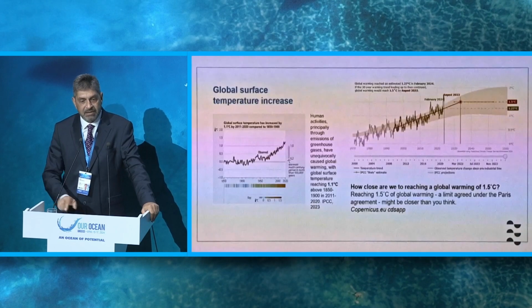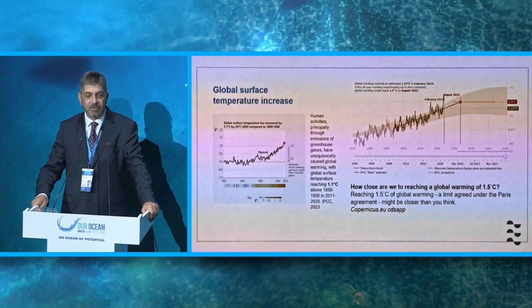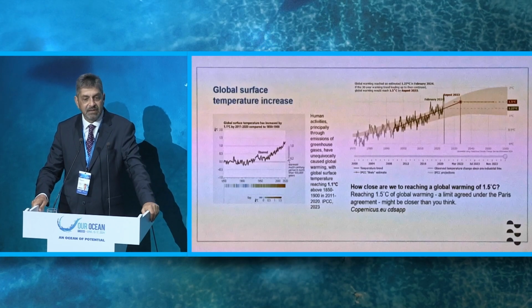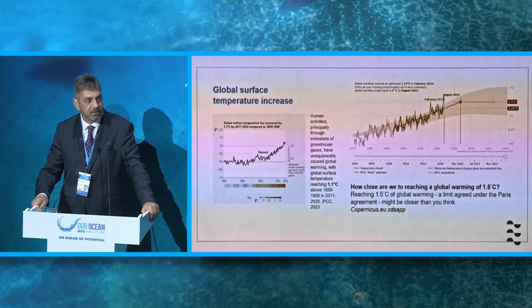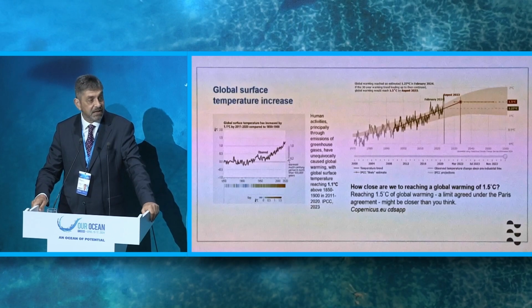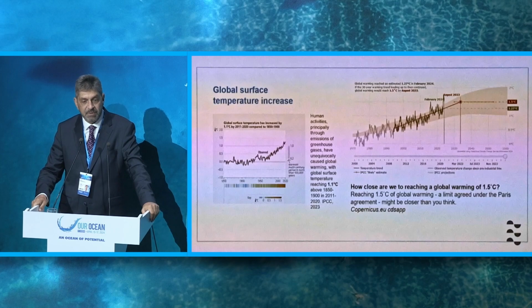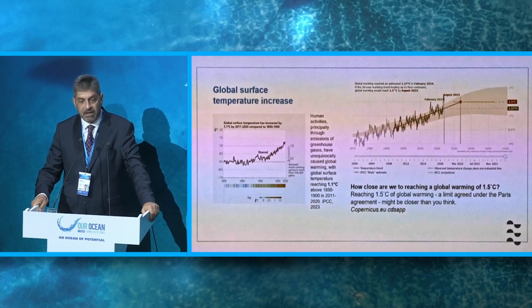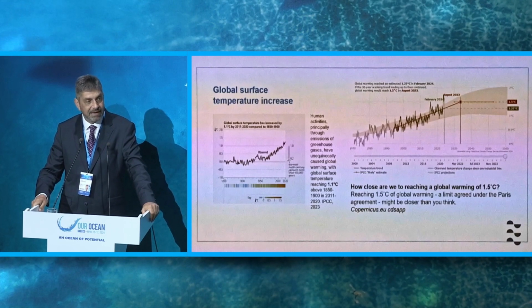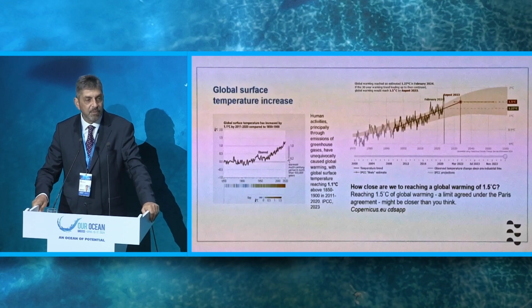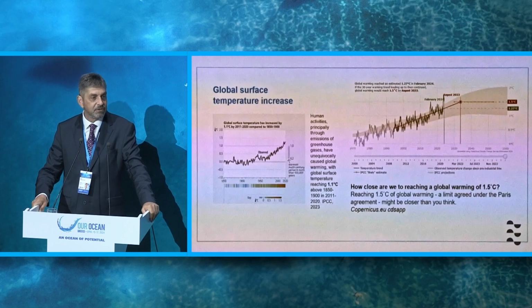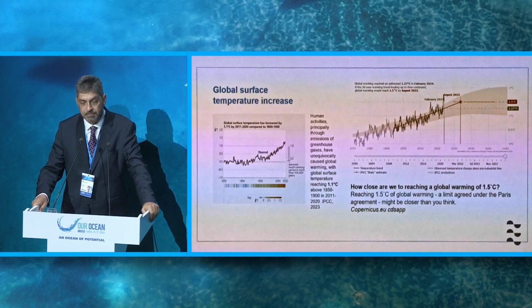And we have global temperature increase at the surface of the planet. In the left panel, you see that in the reference period, which is from 1850 to 1900, there is a smooth horizontal line with respect to temperature anomaly. And if you move to the latest decades, you have an apparent increase of temperature, which in that estimate is 1.1 degrees Celsius for the last 20 years or so.